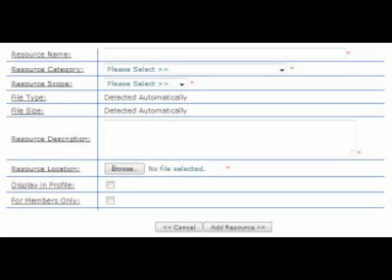File type. The file type is detected automatically. Only document files can be uploaded. Examples might be PDF files, Excel document files, or PowerPoint files. Programs and compressed files such as .exe and .zip files are not permitted. The file size should be less than 3 megabytes. Again, this is detected automatically.